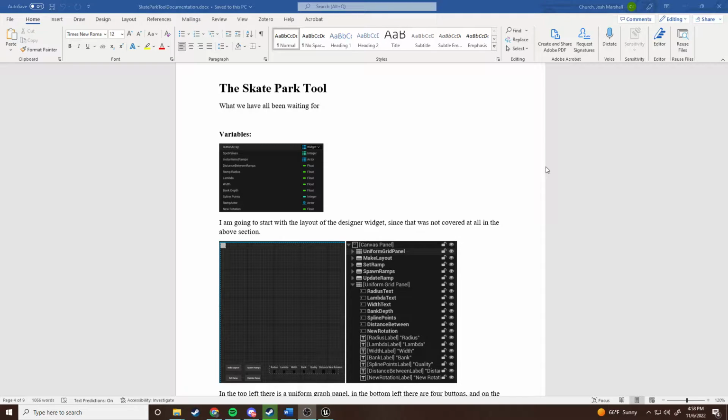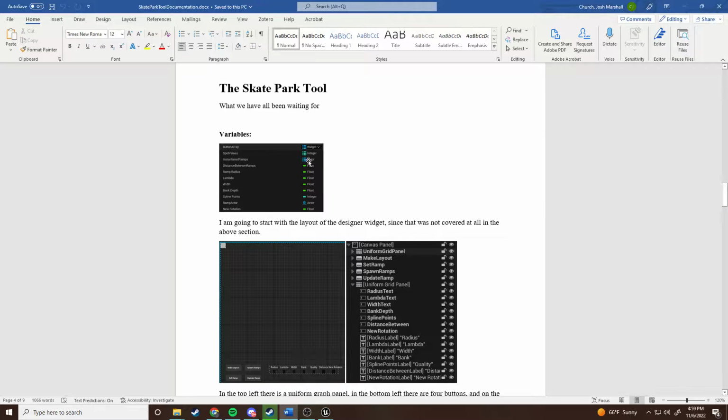I won't go into the creation of the ramps in this video, but I'm going to go over the idea of spawning in these actors, editing their values, destroying the actors, and changing values of the actors after they've been spawned.